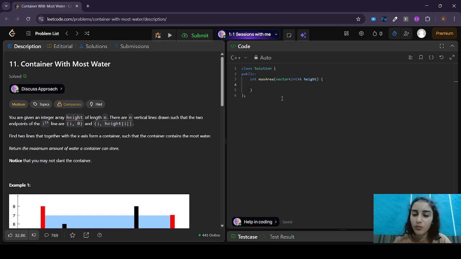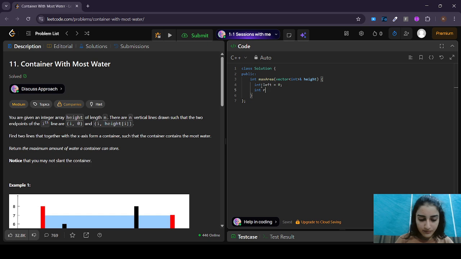First of all, let's create two pointers. The left one would be 0 because it is starting from the 0th index. And the right one should be height dot size minus 1 because it is starting from the last index.